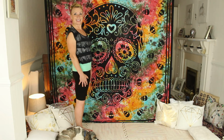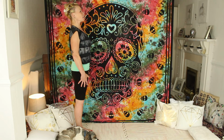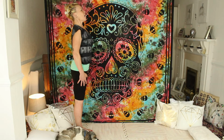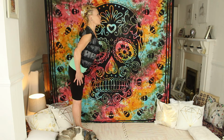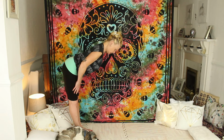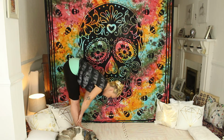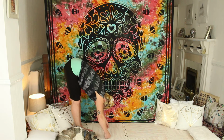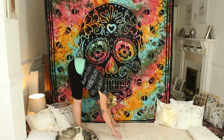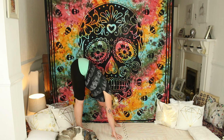So let's go again with that. A nice deep breath in, create space, make yourself the tallest mountain that you can be, and then to the first exhalation you're taking, begin to hinge forward, taking your time, moving nice and fluidly, really allowing that sense of suppleness to manifest itself in your limbs, in your torso, the trunk of your body. Let's take any tension out of the toes.